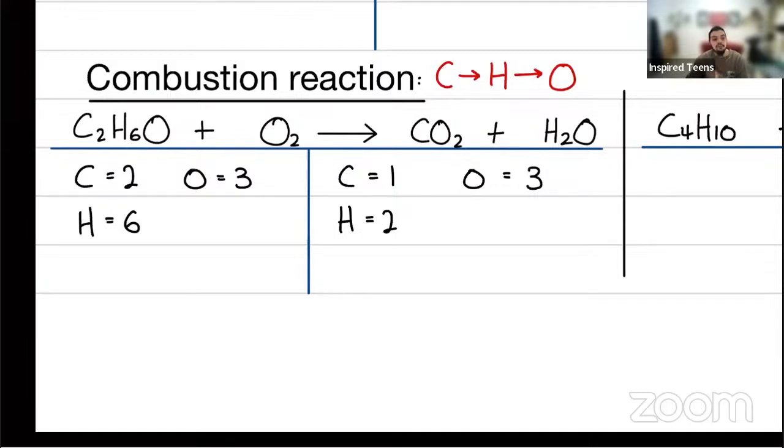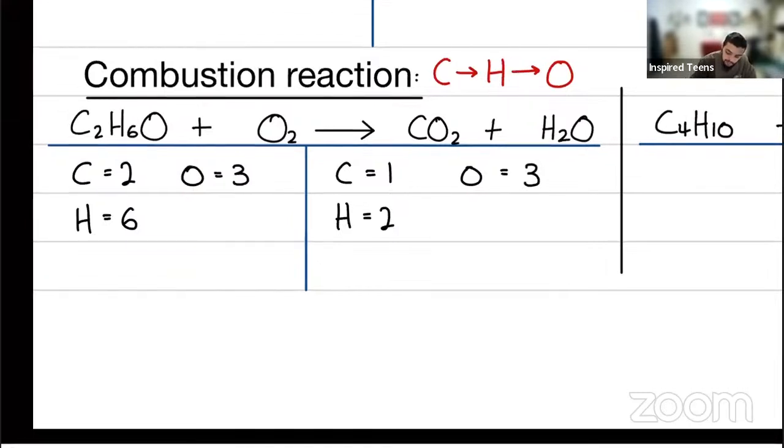Okay, so the first thing we balance in a combustion reaction is carbon. So we're going to balance our carbon. We don't care about what it changes, we're just going to balance it. So there's 2 on the left, there's 1 on the right. So we can try and balance the right by putting a 2 there. It gives us 2 carbons. So now carbon is very happy.